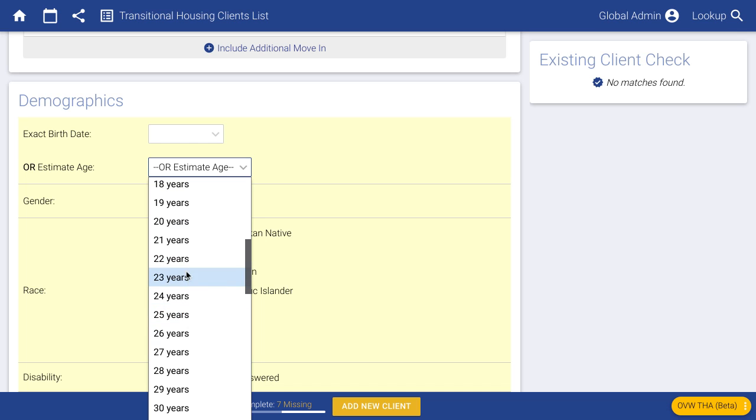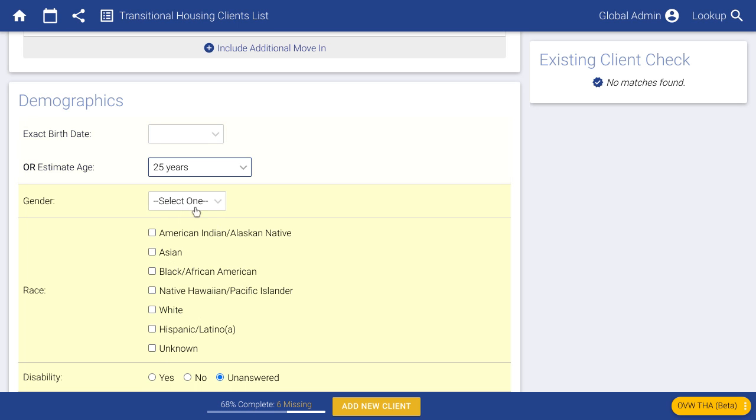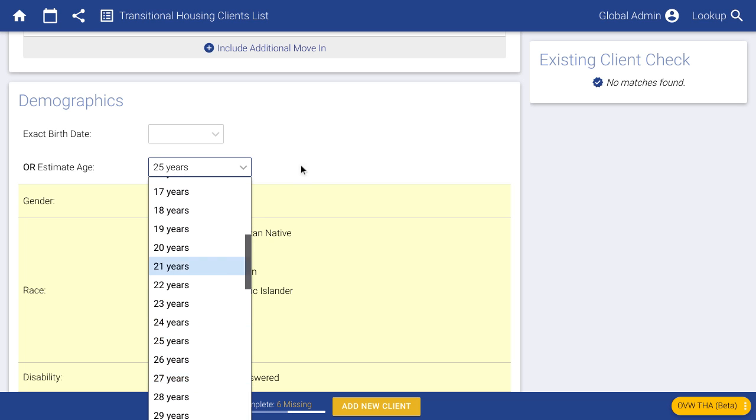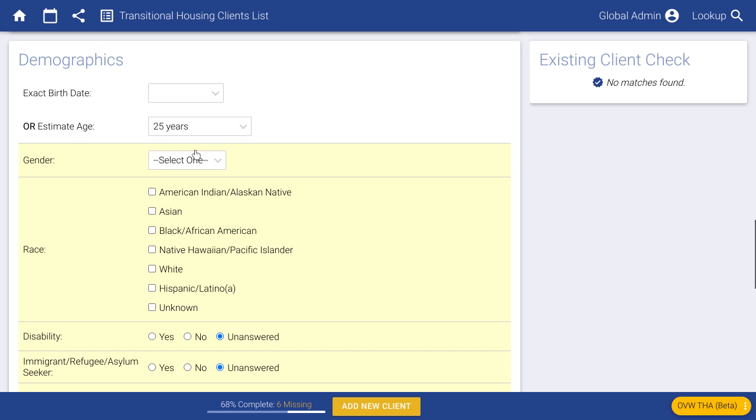And the reason why we have every single year here as an estimate is so that as the years go by, the system is able to accurately put this person into whatever age range category they might age into. Which means if I were to set this person's age as 25, save the record, and come back 2 years later, it would show them as being approximately 27 years old instead. So it is very helpful to have individual ages, even though it looks a little bit weird to estimate an age so precisely.